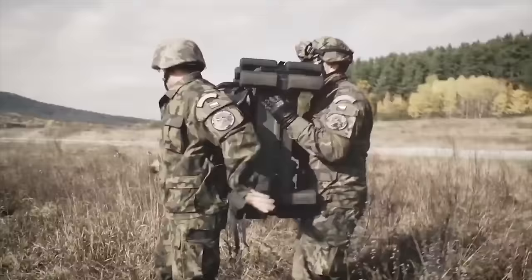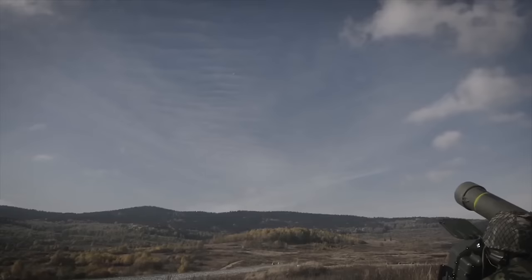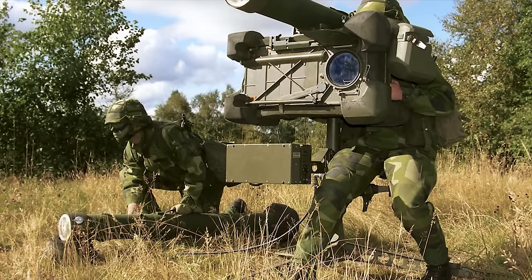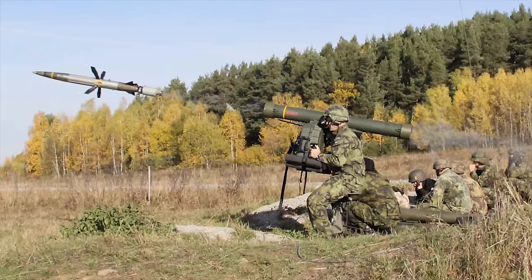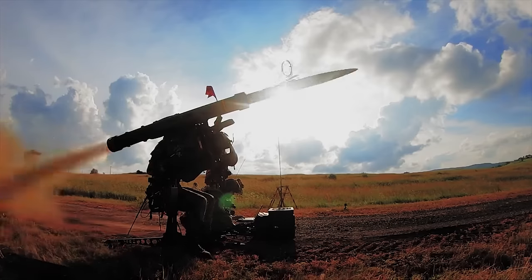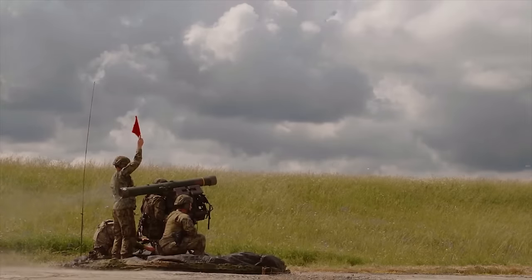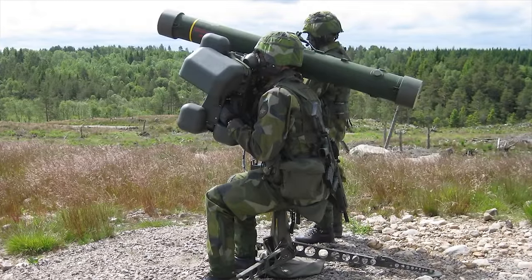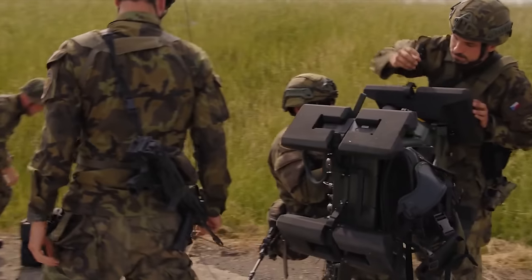RBS-70. The RBS-70, Robot System 70, is a manned portable air defense system designed for anti-aircraft warfare in all climate zones and with little to no support from other forces. Originally designed and manufactured by the Swedish defense company Saab Bofors Dynamics, it uses the RB-70 missile, which is also used in a number of other Swedish missile systems. Unlike most MANPADS weapons, the RBS-70 is too large and heavy to be supported entirely by the user's shoulder and may only be fired from a tripod. The RBS-70 briefly caused major concern in most of the world's air arms, billed as a weapon impossible to detect or defeat with electronic countermeasures.